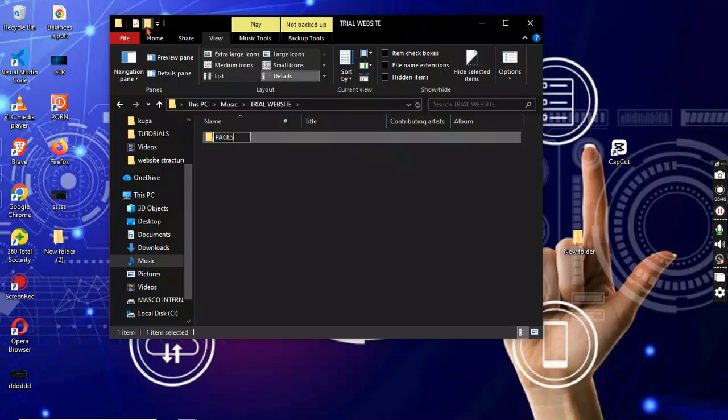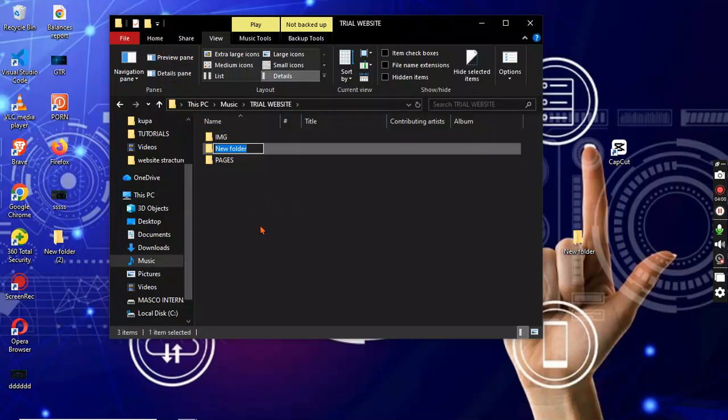Now inside trial website, let us have a folder called pages, though we will not use pages. Then a folder called img, which stands for images. Then a folder called CSS, though we will not use it much because we need only one CSS.